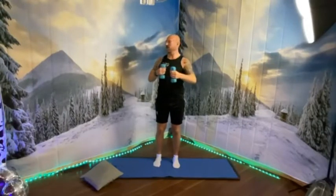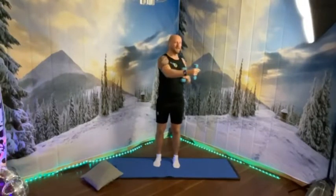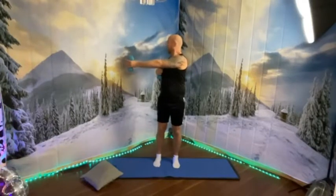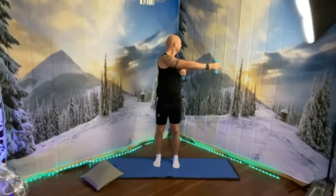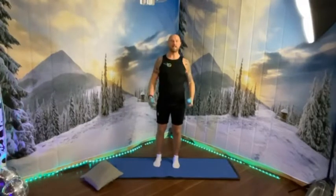Look over your shoulder, towards that back corner of the room. If that makes you dizzy, just keep looking straight ahead. Okay, and another one. Arms down by the side.